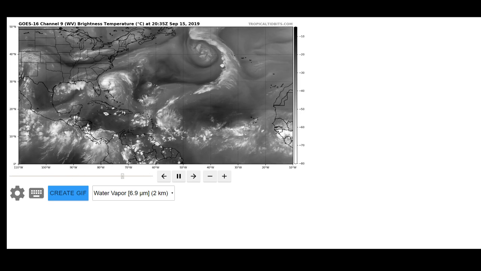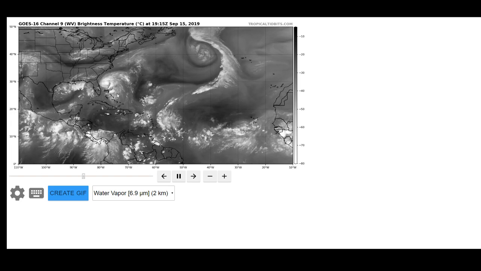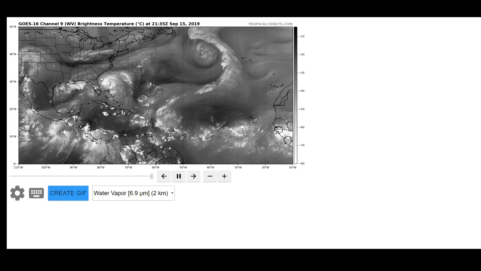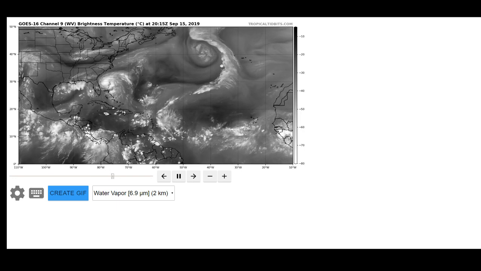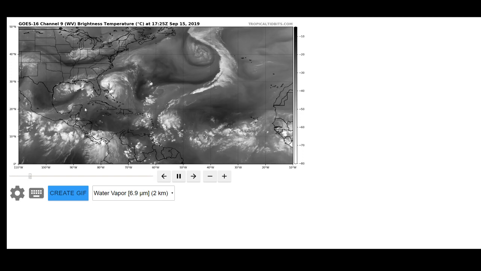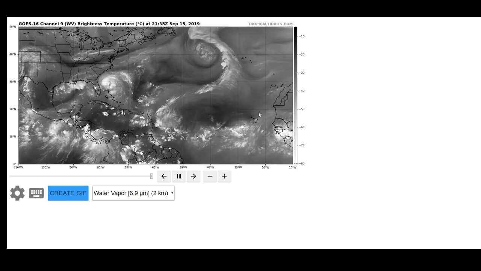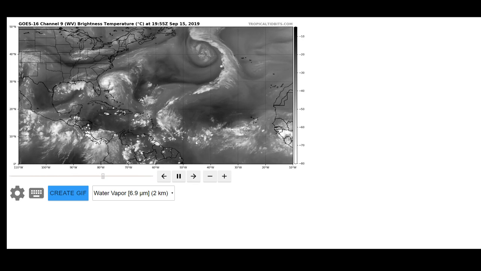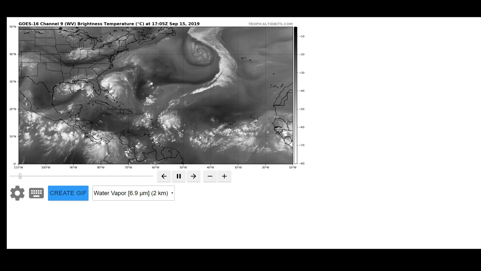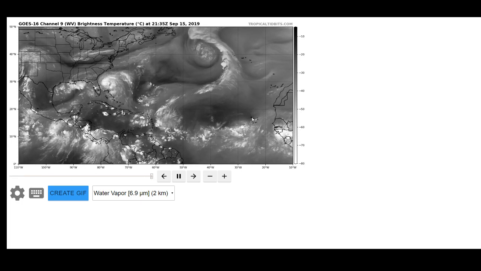As you can see, I have a very busy Atlantic today. We've got Tropical Storm, soon to be Hurricane Humberto, who has improved quite a bit. We have our little not-an-invest here, that is in the Gulf of Mexico. We'll be looking at that first. And we have our monsoon trough that has a couple of areas of interest right here. One right here, just south of 10 North, and moving west at this point. And then we've got one that's just north of 10 North, a little more broad.